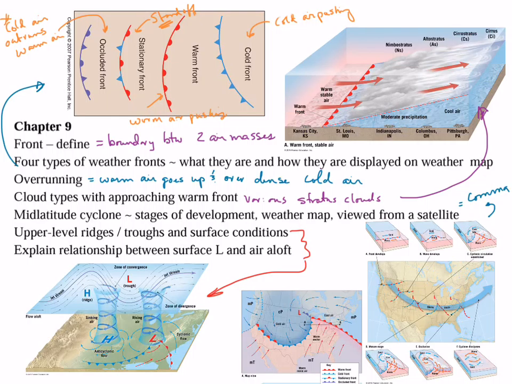And then at the surface, for a high you have air going away, and it's going to convert to a low. So in order to sustain it, it has to have air coming down, and that's what this is showing you. And for a low, it's going to have air coming in, and it would build up to a high. So to get rid of that material, it's going to go up. So the surface works with the upper elevations. I think that's neat too.